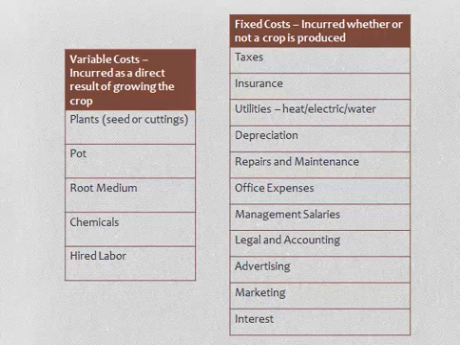So you can see here a listing of variable costs and a fixed cost. This list, or this table, is included on page 2 of your book. It's table 1. And just to reiterate what I said before, variable costs are those direct costs that you have only because you decided to raise a certain crop. The fixed costs are things that you're going to have regardless of what you grow. You just have it because you are in fact in business.